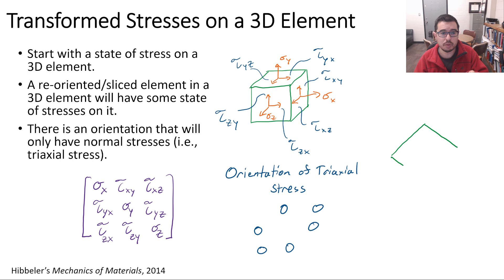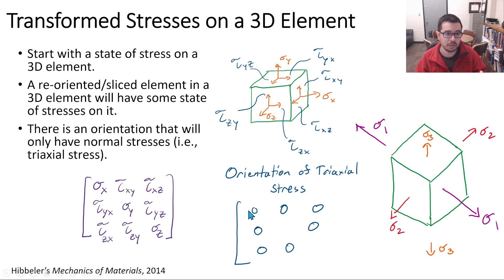This is probably not too surprising because as we discussed last time, when we get into a state of principal stresses for a 2D element, all the shear stresses go to zero. So there is an orientation of triaxial stress, where we have only normal components, only principal stresses. If we're drawing this box, there exists some orientation that I have a sigma 1, a sigma 2, and a sigma 3 with no shear stresses. In its tensor form, we fill out the remaining sigma 1, sigma 2, sigma 3 along the main diagonal.